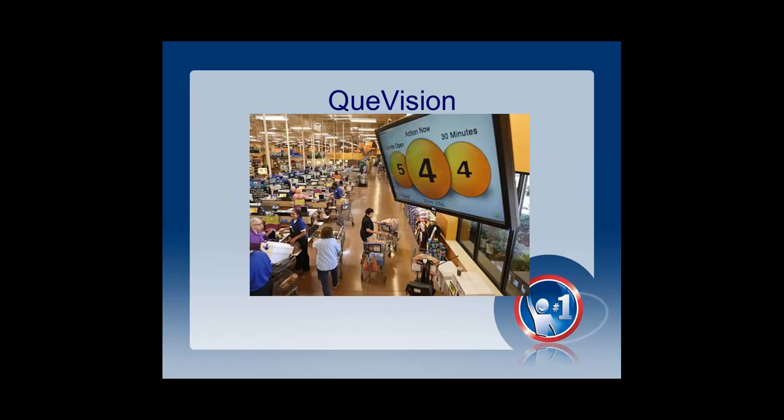If you go into a Kroger store these days, you may have noticed a monitor like this behind the cashier lanes. This is basically telling the store management, for example, this one says I should have 5 lanes open now. That's the one on the left. My action now is to have 4 lanes. I can actually close down a lane because we've looked at what the anticipated arrival rate is, and we predict we only need 4 cashiers. And 30 minutes from now, I will need 4 cashiers.